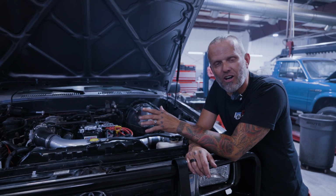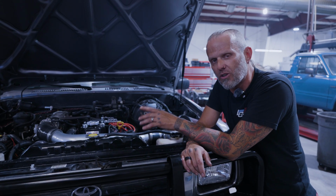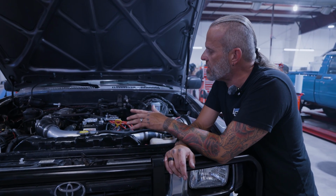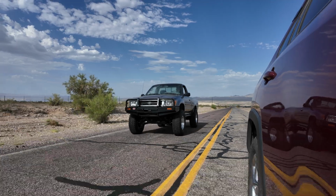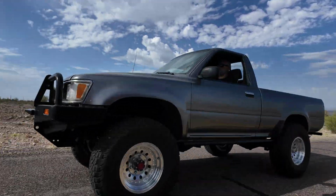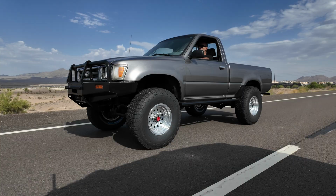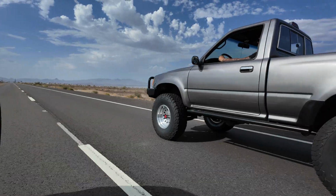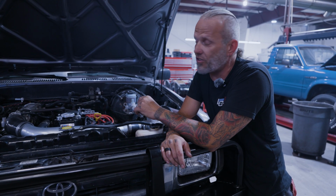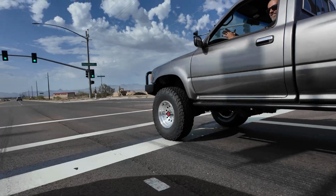Overall, it's always awesome to do this much work on one truck. But what makes it even cooler is that we did all of this for a guy who's a Marine. So he's building the truck for a legacy Marine, his son. It's really cool to do something for guys like that who have done so much for us, who have sacrificed themselves and put themselves in harm's way for us. Back here at home, it's nice to be able to do something like this for them.